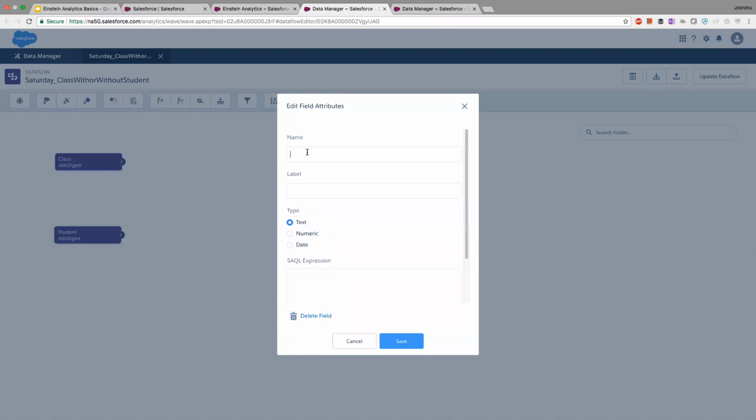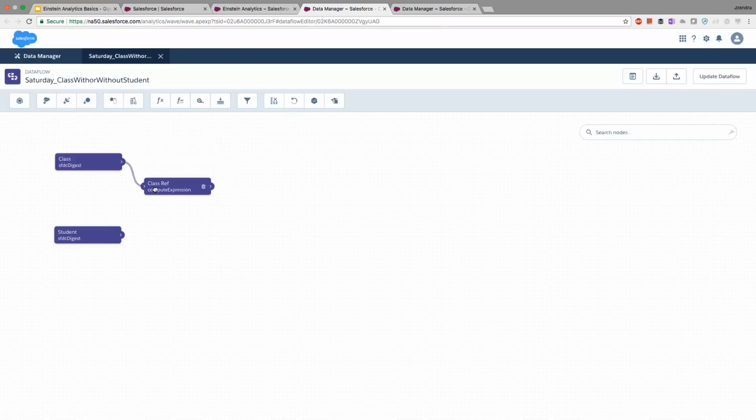Let's add a field. I'm saying give me the ID, or let's have it as an index, and this is going to save the ID field of class. Then again we are going to add a field, and we are going to say source. This is a class object, so this is just a simple string. And let's create it. Now you see automatically the arrow is coming here. So we did the class reference.